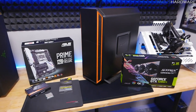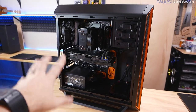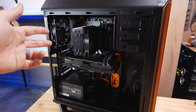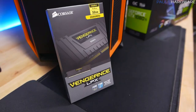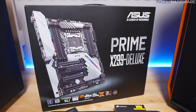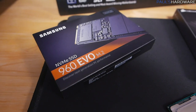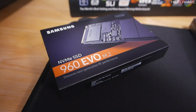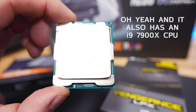So basically in here, apart from the Be Quiet case, I'm also still using the Be Quiet Straight Power 10 700 watt power supply. Solid side panel windows on here, so I'm not concerned at all about how things look inside. But I do have the Cooler Master Master Air Pro 4 right there. I've got 32 gigs of Corsair memory that's installed. Motherboard is the ASUS X299 Prime Deluxe, and then the graphics card is the ASUS GTX 1080 Ti Strix. I also installed a new SSD in there, which is a Samsung 960 Evo, which I'm going to get the operating system installed on. And then I do have some more parts to add to this, again, once I get onto that further configuration time.